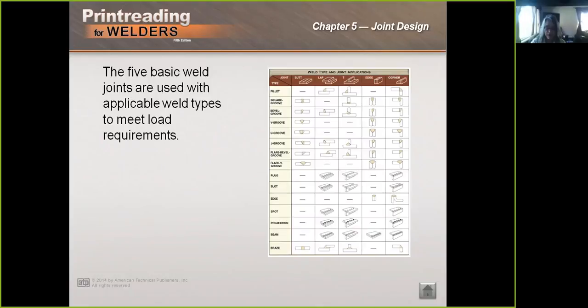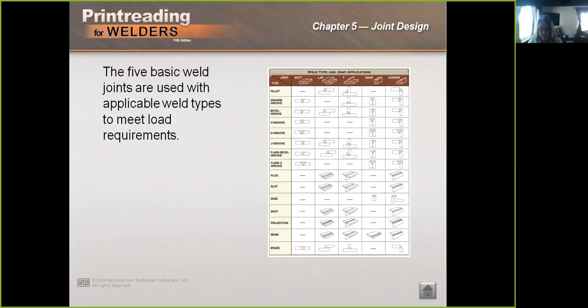If we minimize the filler material required, that's a good thing because minimizing filler metal not only increases strength, but it also reduces the cost of the weld. For example, a 3/8 inch fillet requires 44% more filler metal than a 5/16 inch fillet, but only provides 20% more strength. So there's a balancing act there.